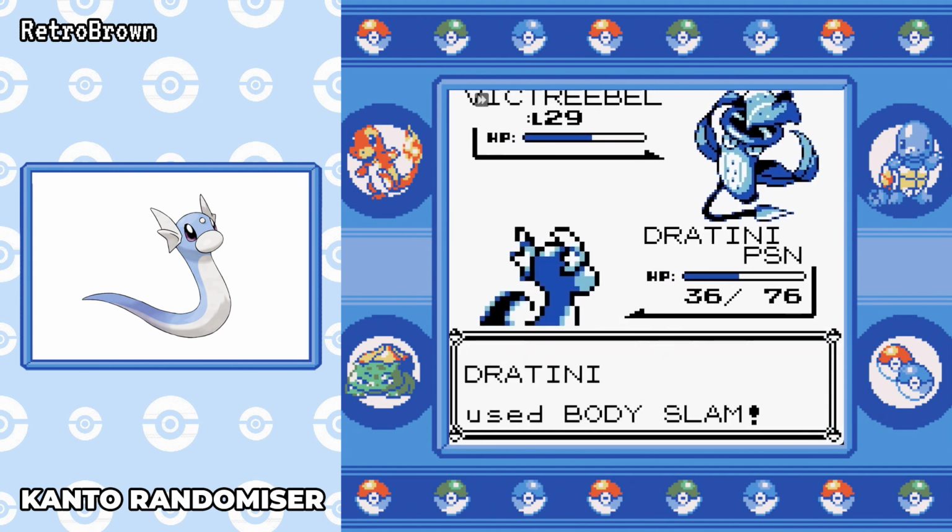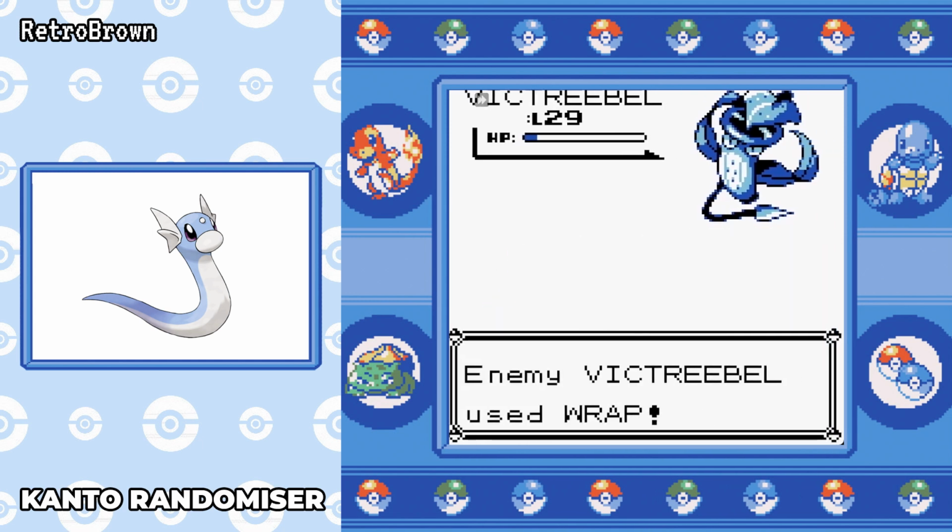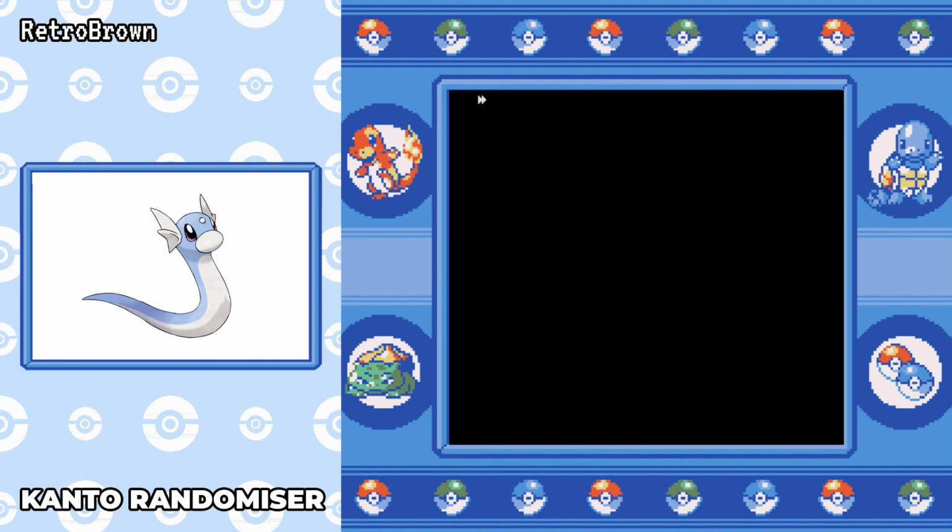So I get poisoned by the Victreebel, and it uses Wrap. So we're actually losing a lot of HP here. It uses Super Potion as well, which is very annoying. And yeah, we're going to lose this battle. We're at 1 HP. There we go. We've lost against Erica. So I think that was more just unlucky.